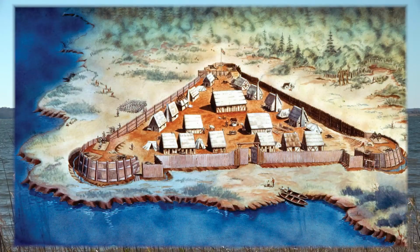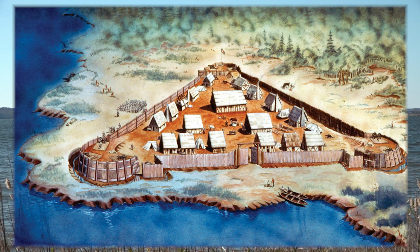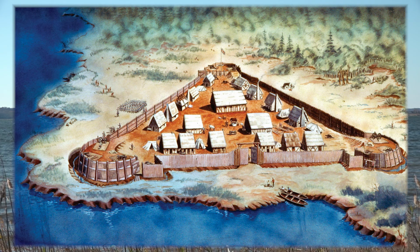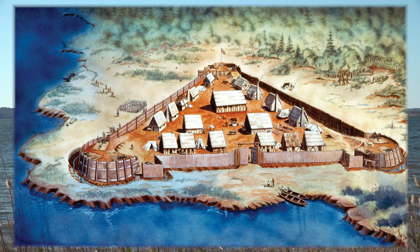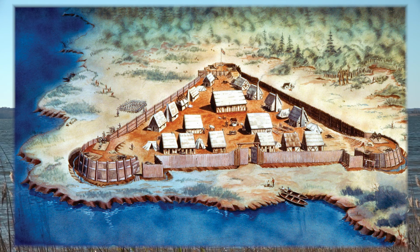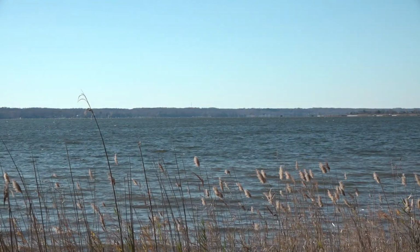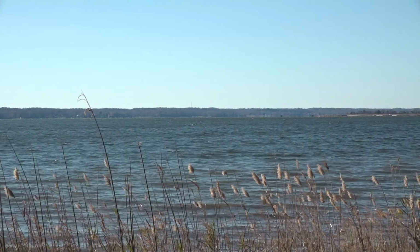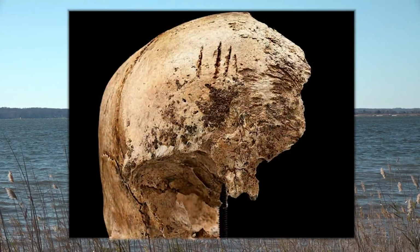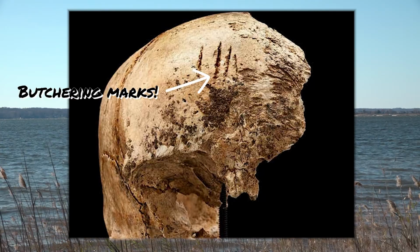Jamestown was the first successful English colony, but its success was never guaranteed. During the 1609 famine known as the Starving Time, many of the early English colonists died, and some claim to have heard of instances of cannibalism. There were some modern historians who did not believe cannibalism really occurred at Jamestown until an archaeological dig in 2012 uncovered evidence of cannibalism.